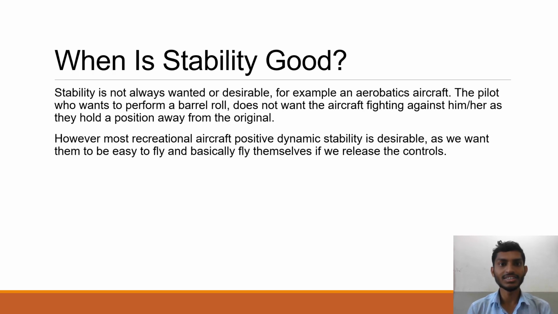While stability is good, it is not always desirable. For example, in an aerobatic aircraft, the pilot who wants to perform a barrel roll does not want the aircraft fighting against him as they hold the position away from the original. However, in most recreational aircraft, positive dynamic stability is desirable, as we want them to be easy to fly and basically fly themselves if we release the controls.